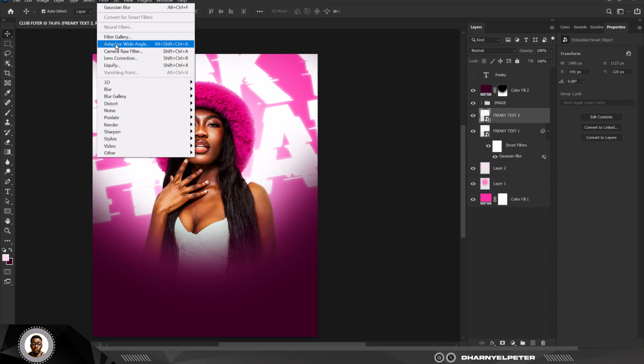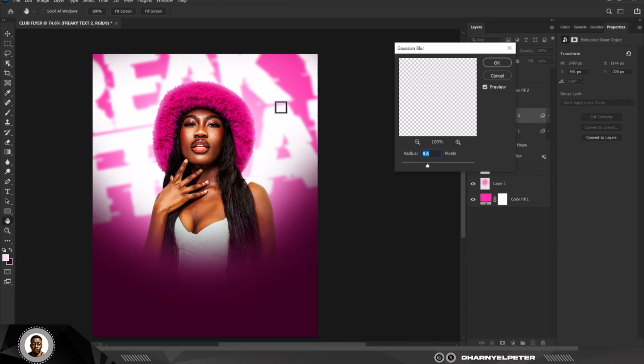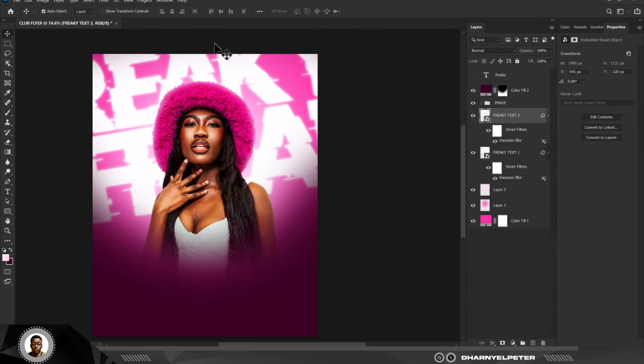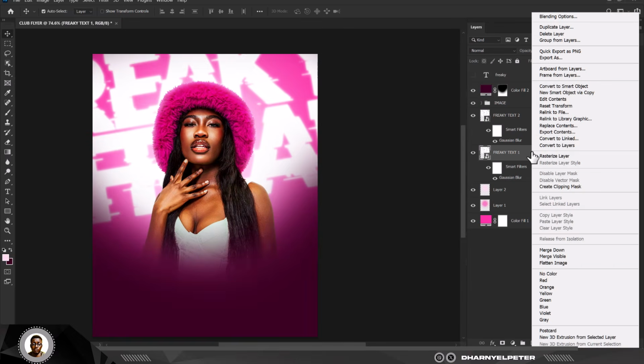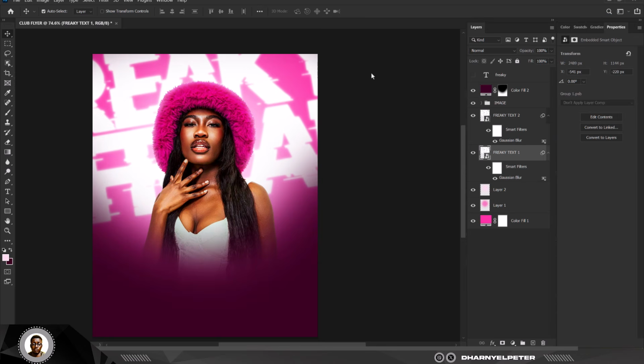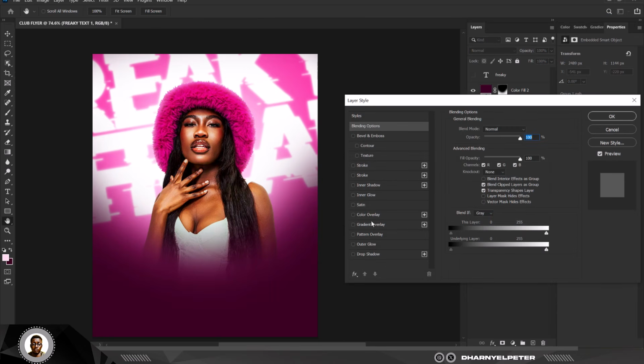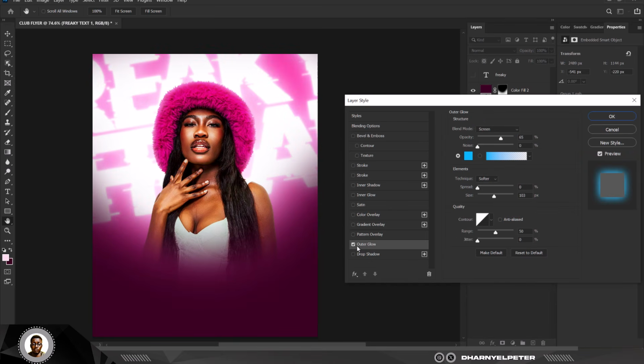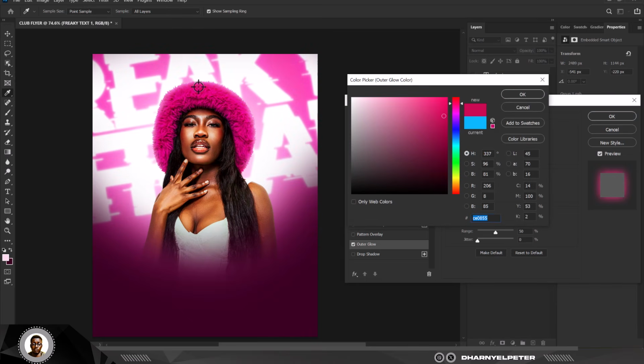Click on this one, go to filter, Gaussian blur, and of course this one shouldn't be too much. Somewhere around here is good, and then we're good to go. Click on the blending option, and change it to this color.